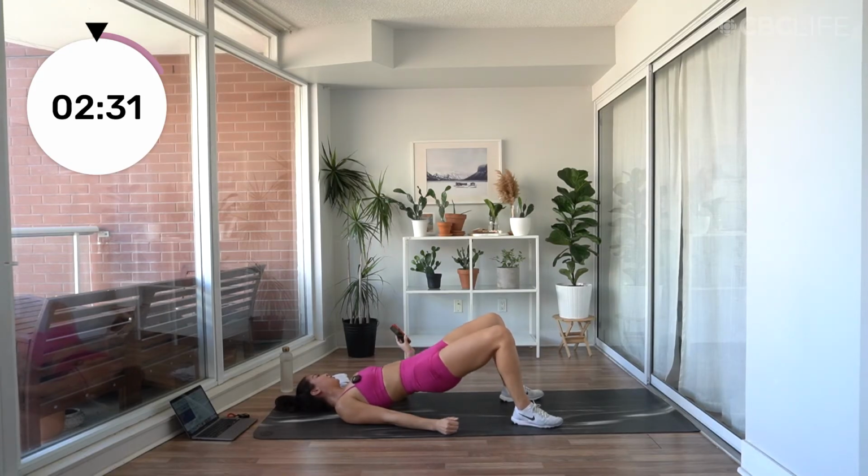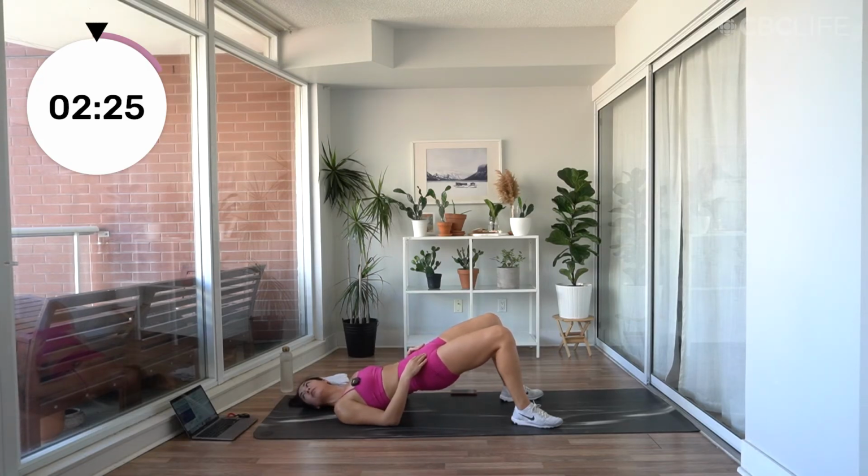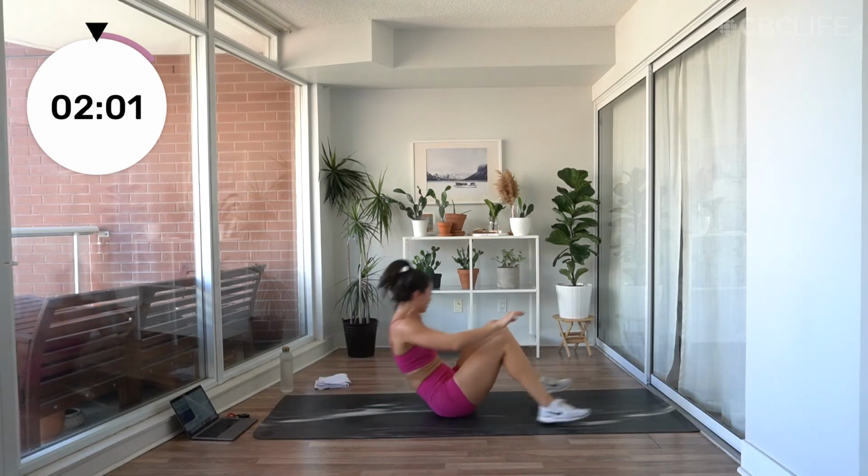3, 2, and hold. 30-second hold. Come on. After this, we have 1 minute of burpees. I'll show you a modification if you need, but make sure you're just pushing those hips up. Once this 30 seconds is done, I want you up on your feet and into the burpees. You got 5, 4, 3, 2, and let's go with me now.